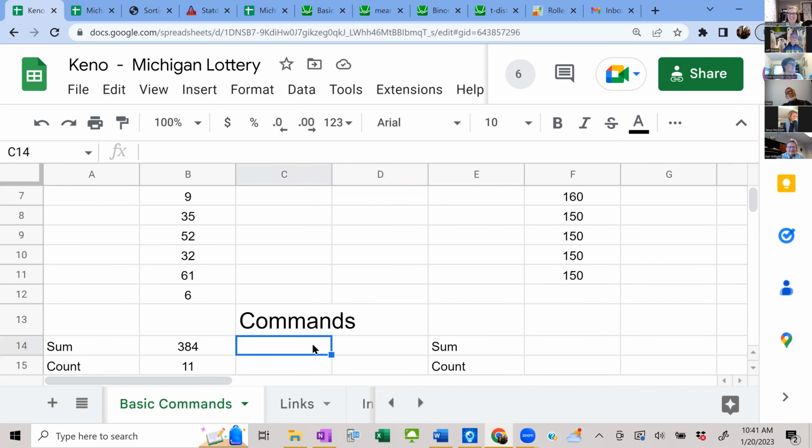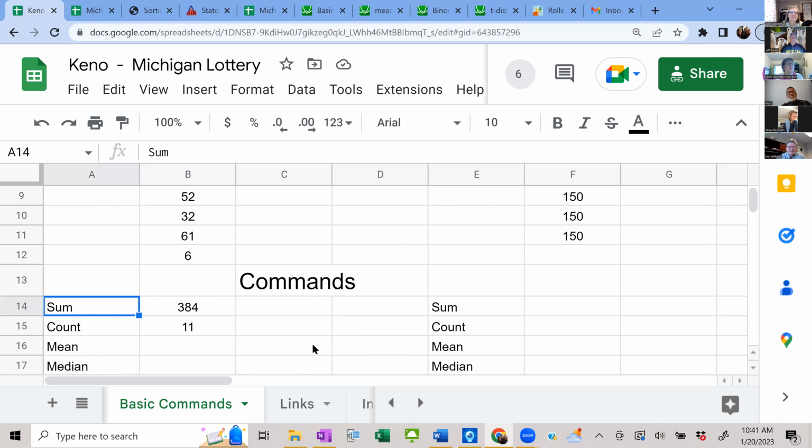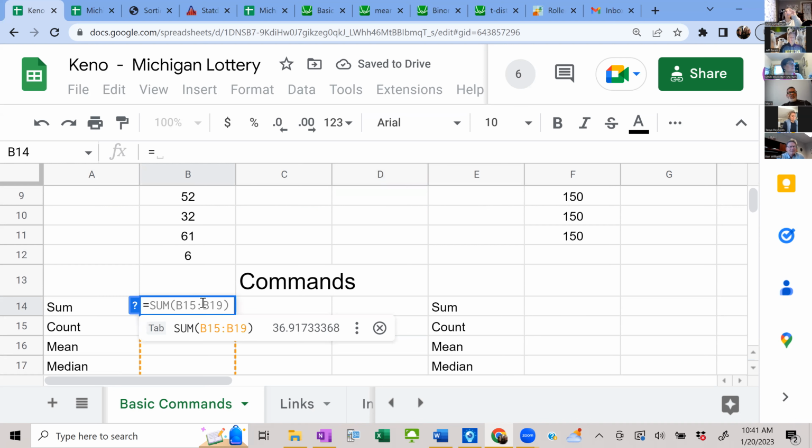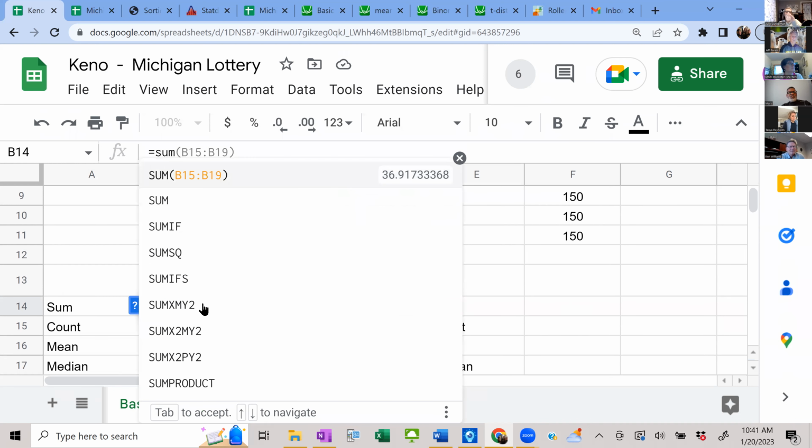So let me scroll down here. I've already got the sum command typed in, and I'm going to show you a couple different ways that you can tell Google where you want to find the sum. So I'm just going to erase that, start all over afresh, click sum.